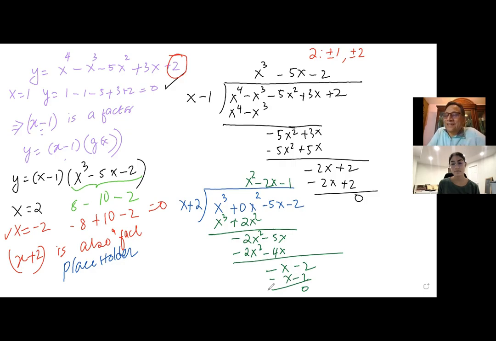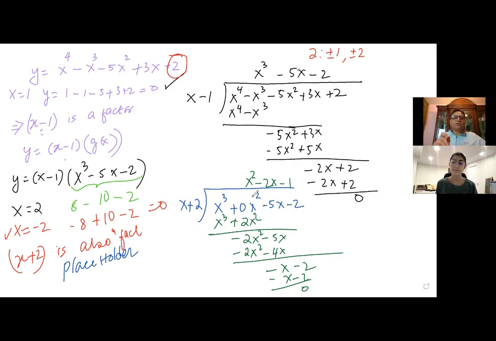Perfect. Now we have a quadratic equation, right? Yeah. You can factor this one. Oh, okay. So I don't have to utilize this, right? Yeah. But this cannot be factored. We got minus here, right? And minus 1. So plus and minus 1 will give us 0, not 2. And therefore, this quadratic equation cannot be factored, correct?